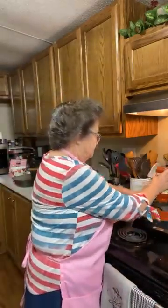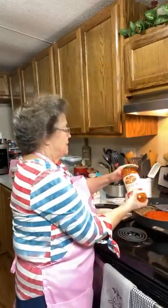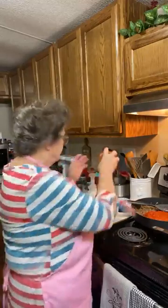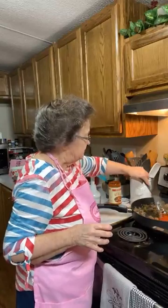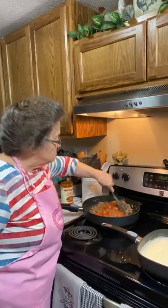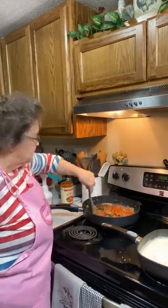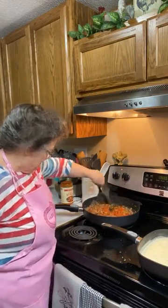So anyway, I'm putting this in my meat sauce. I'm going to turn that jar upside down, and that's how I get all the good stuff out of it. I'm going to stir this up. And this is what is good about this spatula, this mix and chop here, is you can stir it with it. The other one is just mostly for stopping, not chopping, not stopping. Oh, goodness.